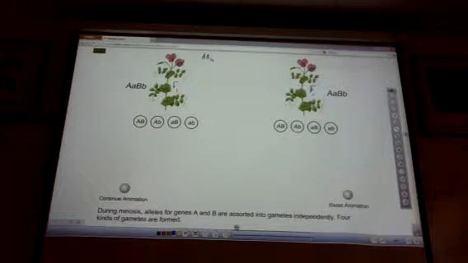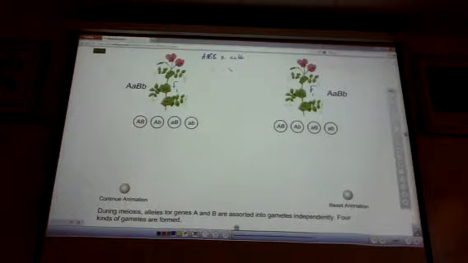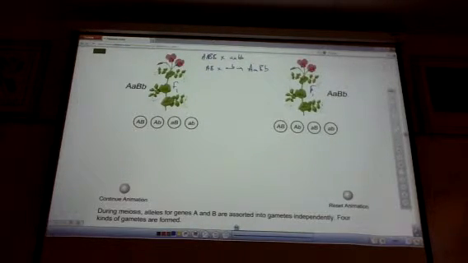We did big A, big A, big B, big B, cross with little a, little a, little b, little b. That means, if you do your Punnett, I'm not even going to bother to do a Punnett, I'll do one here. All you're going to get is this cross with this. So, that gives you that, right? The only possible genotype is that, when these two plants are crossed. So, it's pretty simple, straightforward.